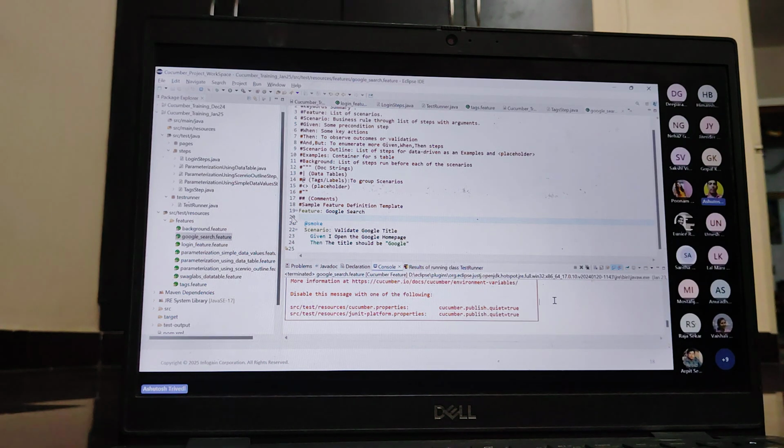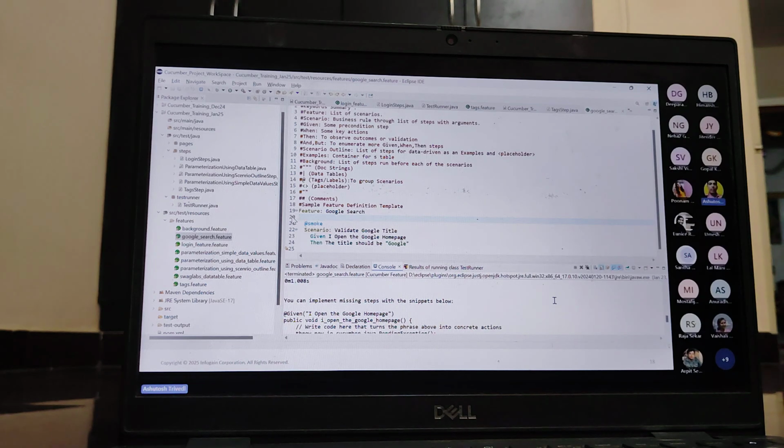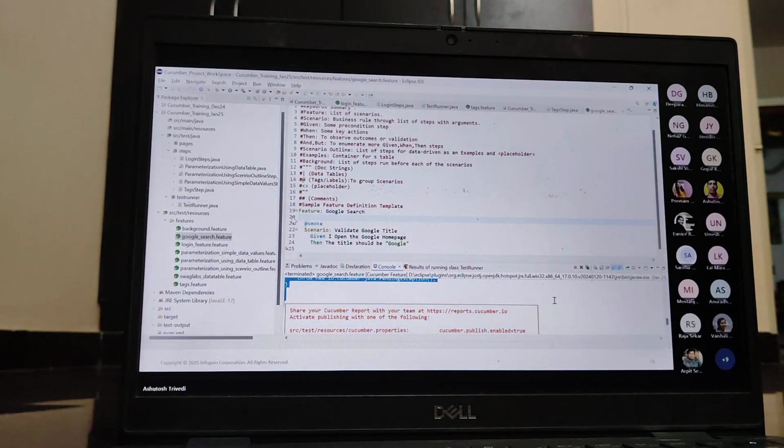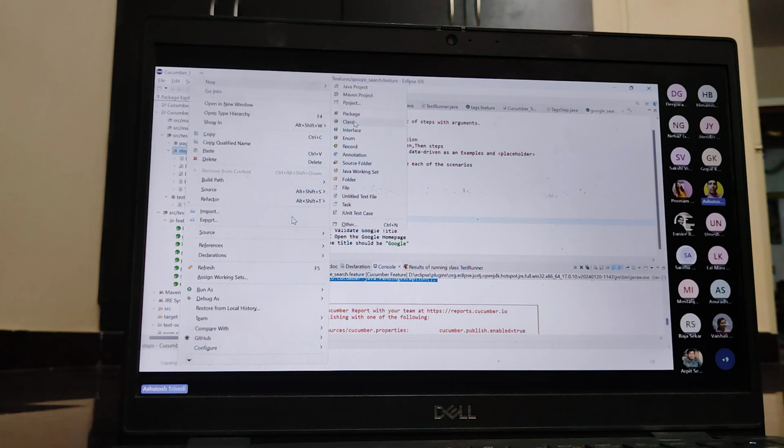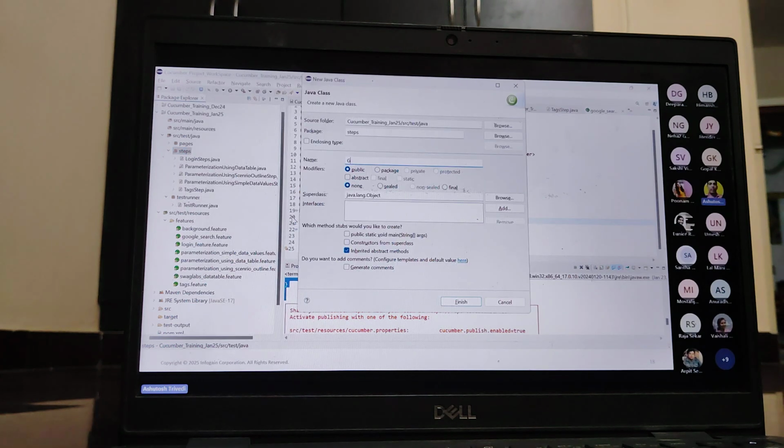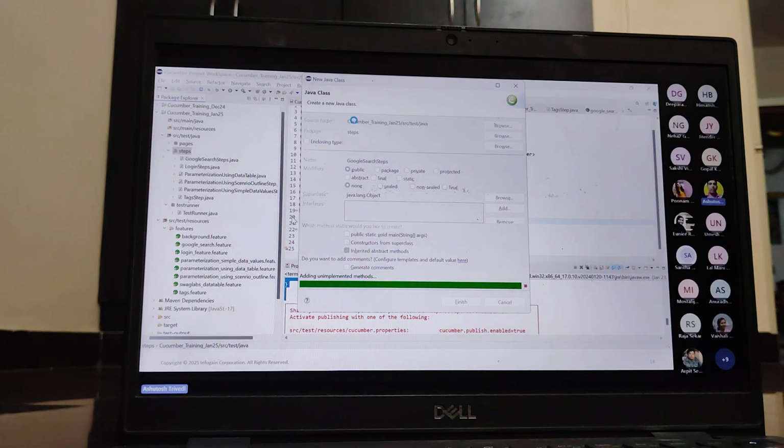And now you can copy these steps. And then under steps, let's create a step definition file like Google search steps. You can place it there.